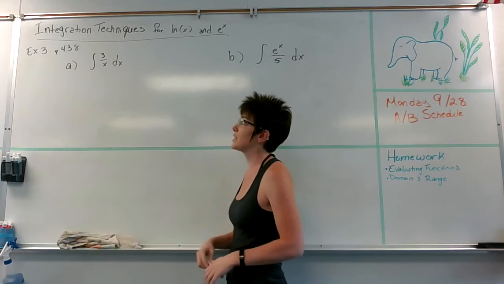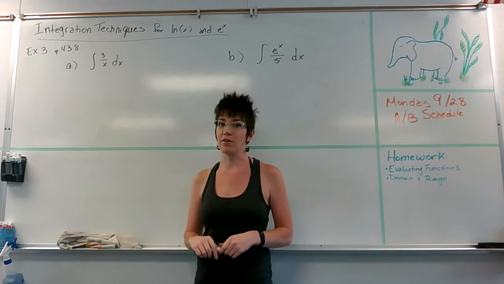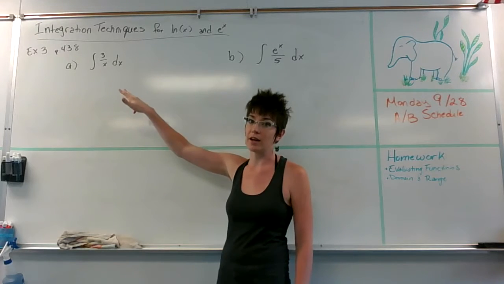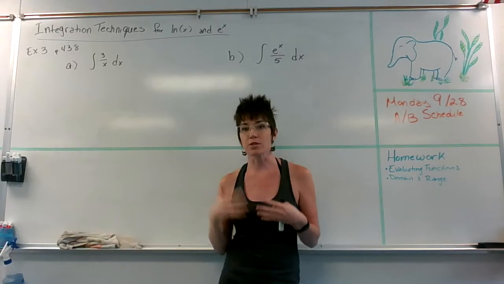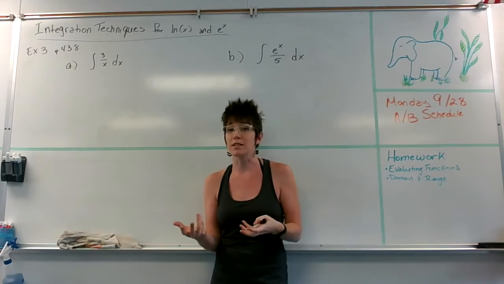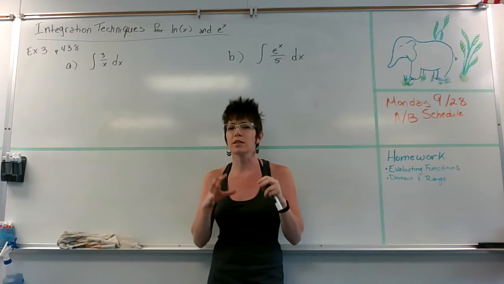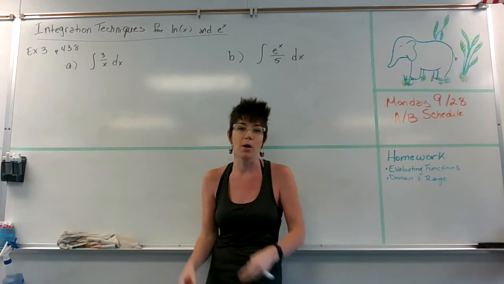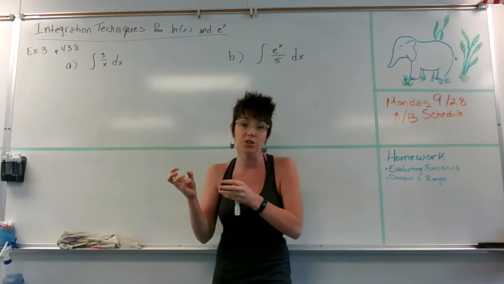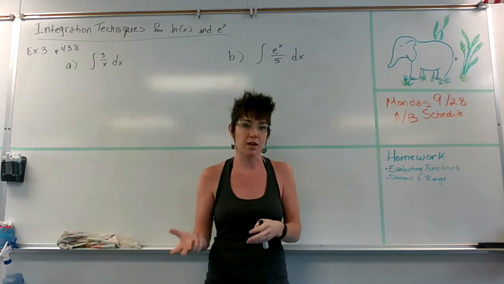Okay, so I'm working out of the book on example 3, page 438, and this is part A, the first example they give you. Here's the strategy when you're looking at this. Notice that I have 3 to the x. I want you to start seeing numbers like 3 here, or numbers like 5 over here in this example, as constants that can be pulled out of the integral. The more you can understand which part of this is the function itself and which part is the actual constant, just a constant number that's not changing, the more successful you're going to be at integrating.